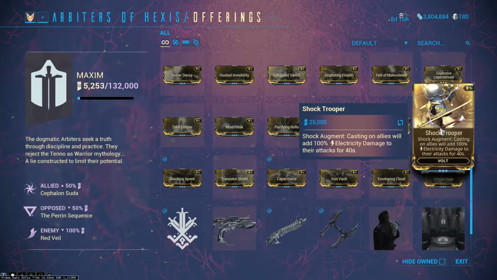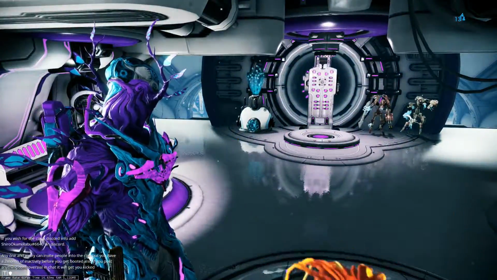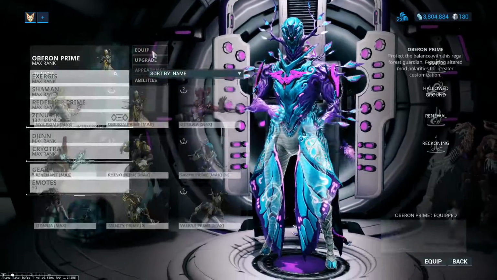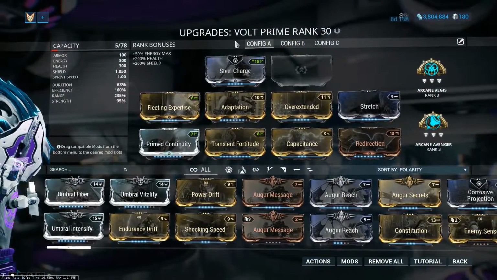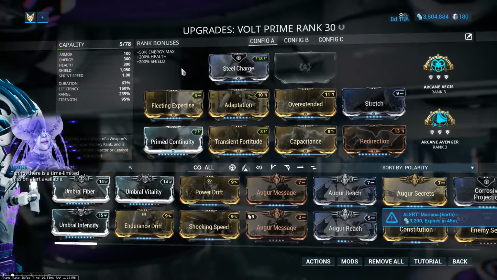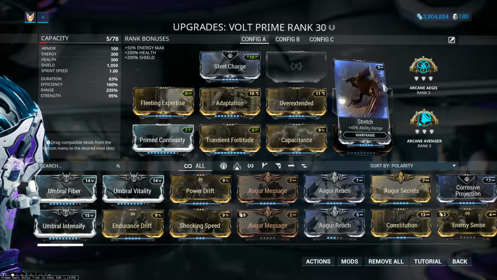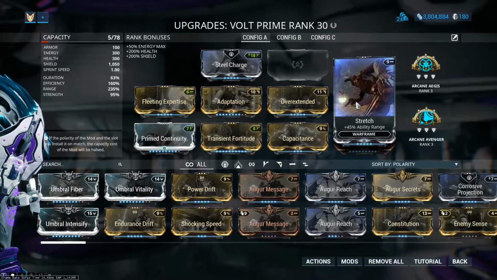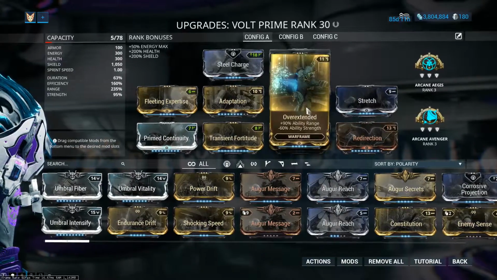Be Shock Trooper, shotgun costing on it. Yep, you could do that, but I don't think you would be able to survive. Well, I take that back. If you run an Adaption Vault Prime with this kind of build, probably take off maybe Stretch? Maybe? And put on the mod for giving electric damage. You could probably help your teammate quite a bit.